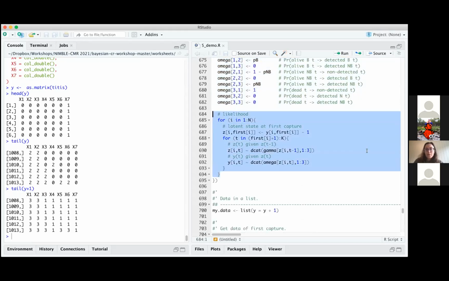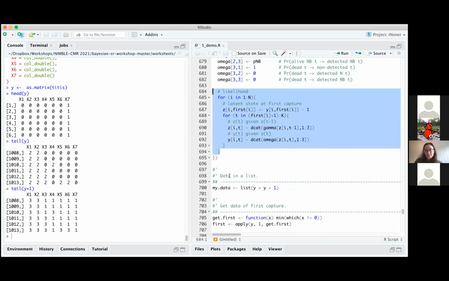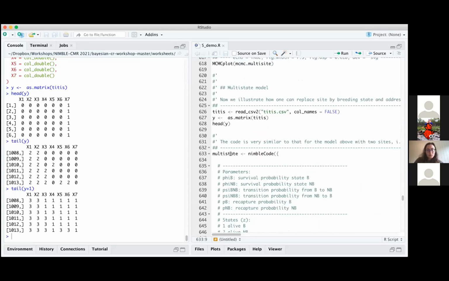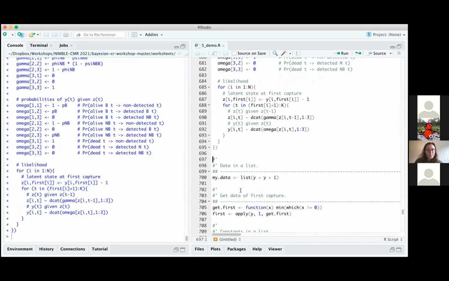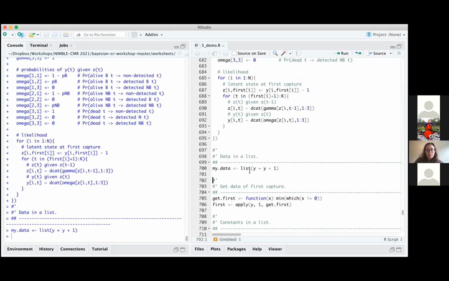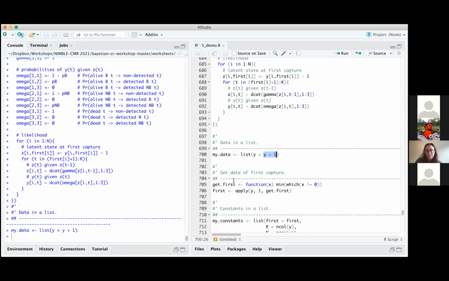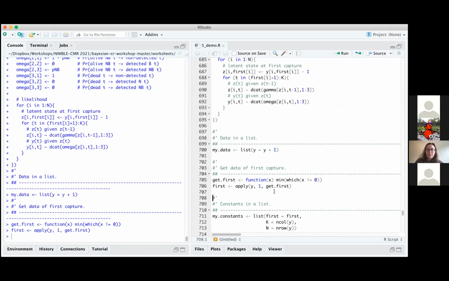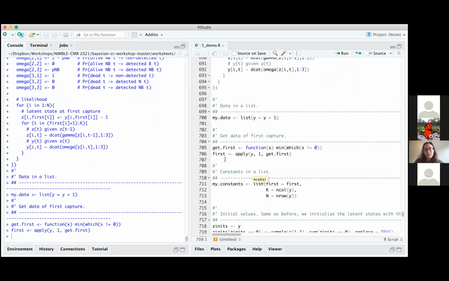And then we reuse the same snippet of likelihood that we've been using in several of our other multi-state models. So let's run this. So we make the data. You see here we add the +1 again. We extract the date at first capture.